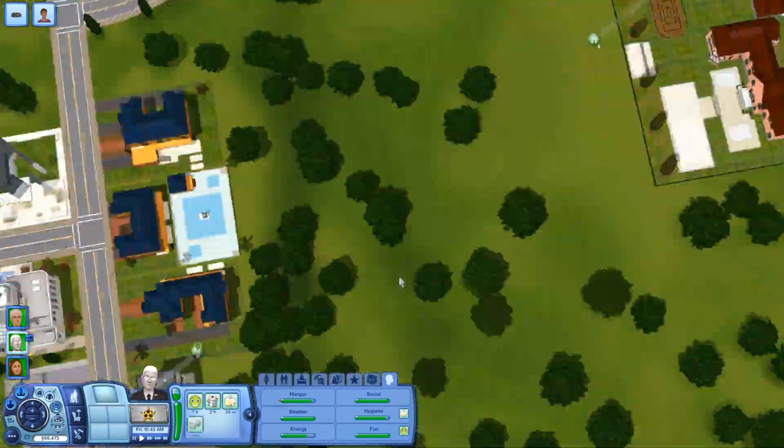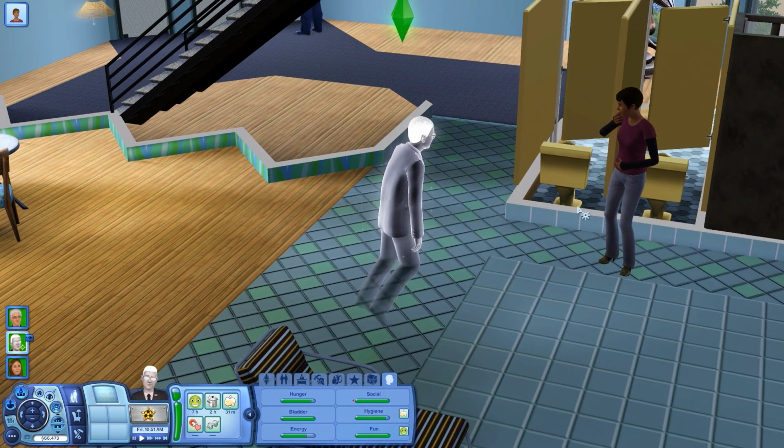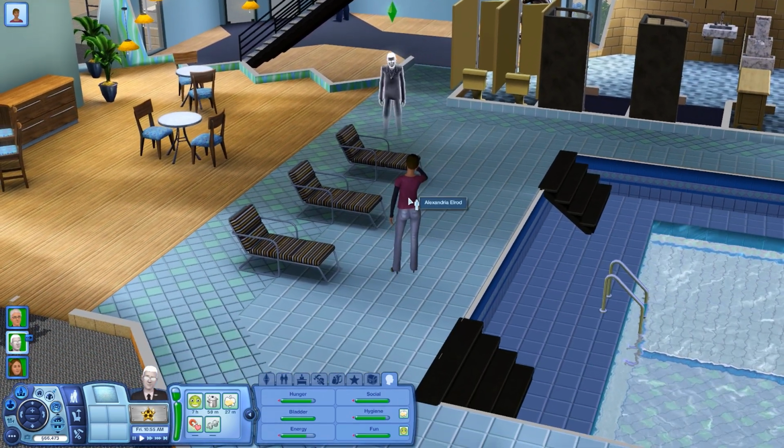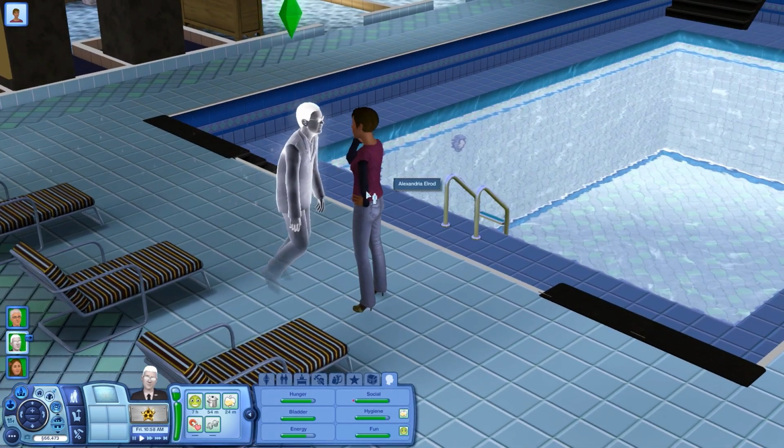For that, we need to find ourselves a female young adult or adult, as having a baby with an elder woman does not work in this game. And it took me quite a while to find someone suitable who did not already have a partner, but in the end I was successful and found Alexandria Elrod in the gym.